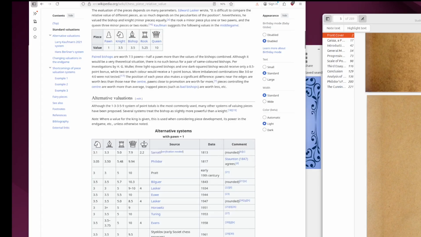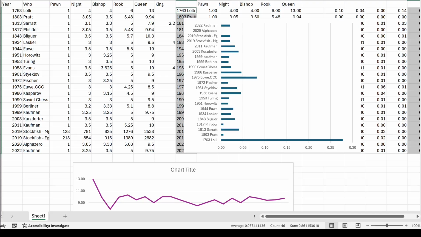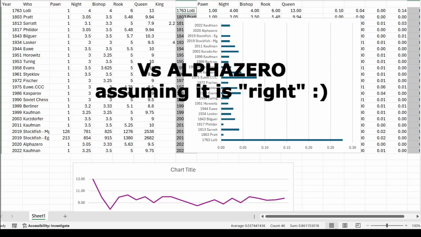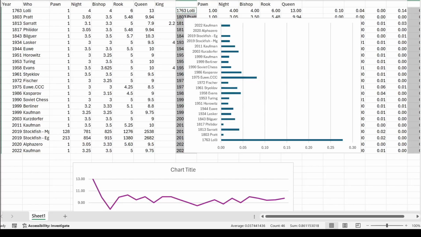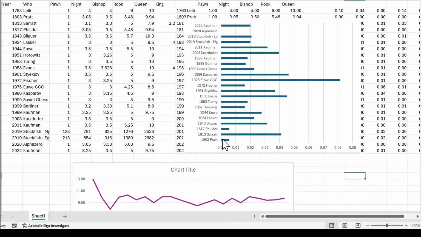We can go back to my Excel capture screen and we find that. And yeah, that's what I've done. I've done the squared percent difference of the values and added them up. The very funny thing here is that the most accurate one, and you can probably see it more clearly if we get rid of the Lolli one for a second, because the Lolli one was a bit wacky, you can see Philidor and Pratt are put in the same values. Those are the guys who had the most accurate assessments. So his thumb in the air at 3 points to the knight and all this sort of thing, that assessment of the mobility and the average mobility, which is the way we think about it, is actually more accurate than anybody else has come up with.